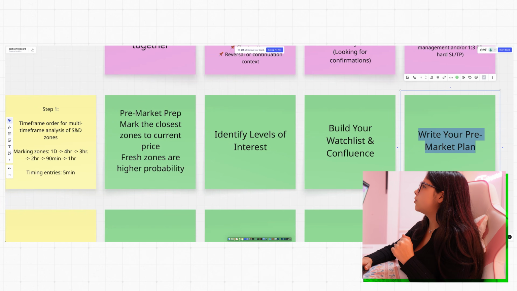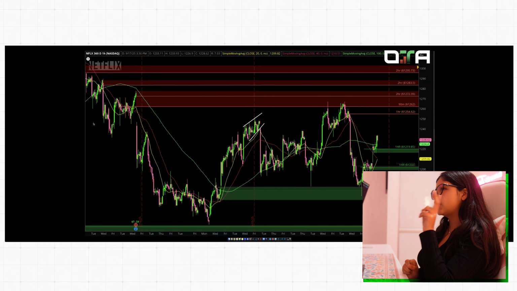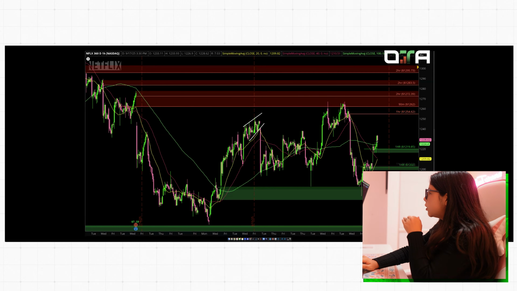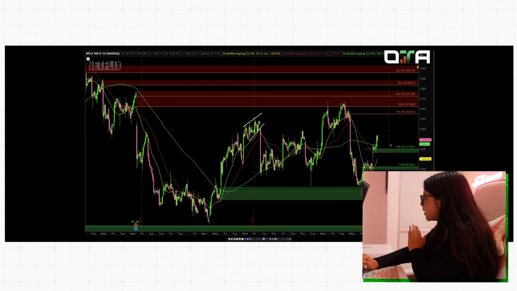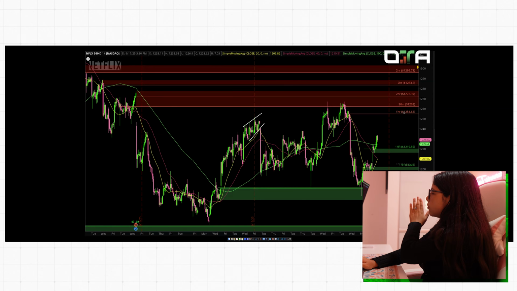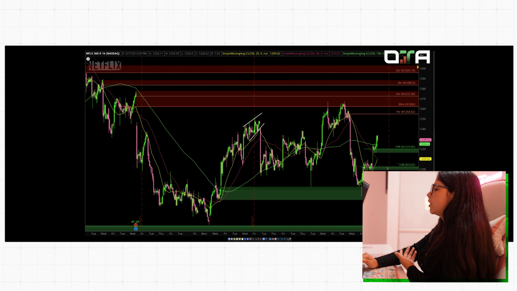Something I want to explain to you too, if you're new, is from supply zones and demand zones, I look for reversals and I also look for breakouts. So typically we're going to look for a reversal, which means if price comes into the demand zone, it has to come down into the demand zone and it has to bounce from the demand zone towards the supply zone. So that's a reversal, a demand zone bounce. So we look for the reversals from the zones. So if price comes up into the supply zone and it rejects, that's also a reversal. So we look for the reversals from the zones, but we could also trade breakouts. So for example, if price breaks below the zone, we could also take a put targeting the next zone.